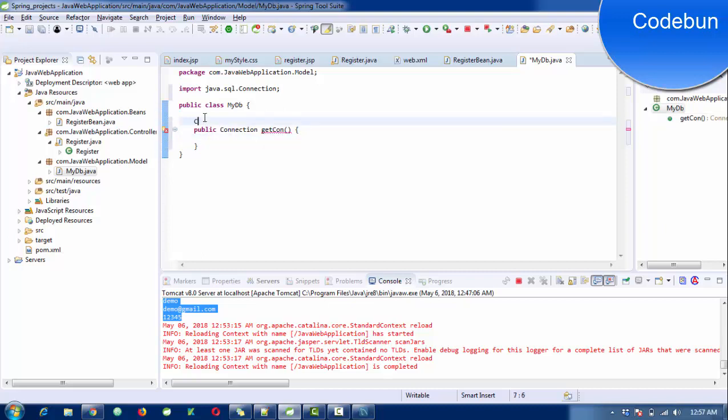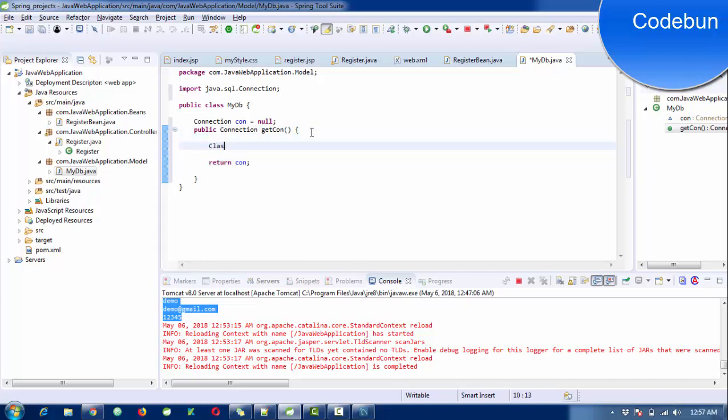So I'm going to take a variable connection con equals null. By default the value is null, and I'm going to return the value from here, connection, right? And now we will store some connection from here.